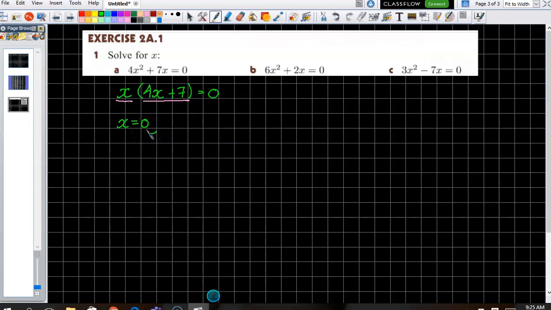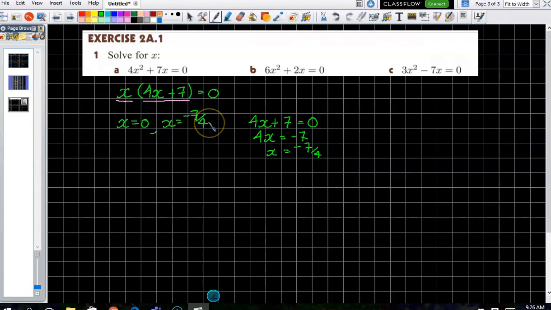And what my lovely little year 9s are doing at the moment, they're solving little linear things like this. How do you get x by itself? Are you going to get rid of the times 4 first or the plus 7 first? Some of them tell me, get rid of the 4 first, miss. No. So get rid of the plus 7. You take 7. Get rid of the times 4. You divide by 4. And you do this so often that you could do it in your head, or you end up seeing the pattern. Right? You always have to divide by this and reverse the sign. Sweet?